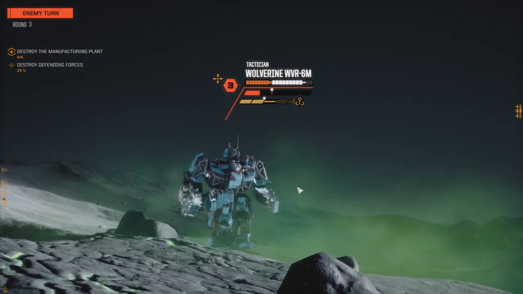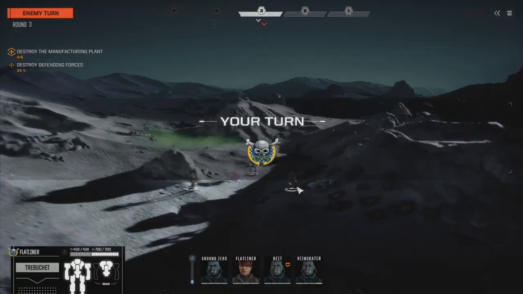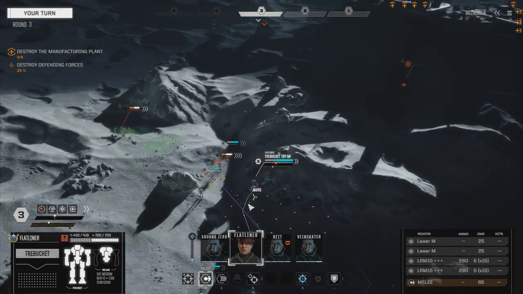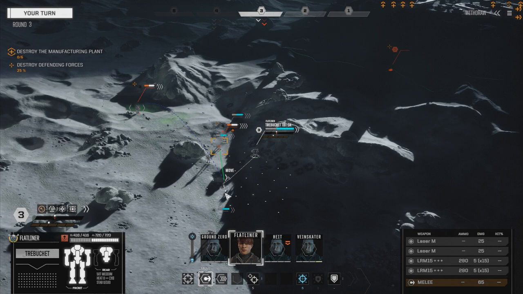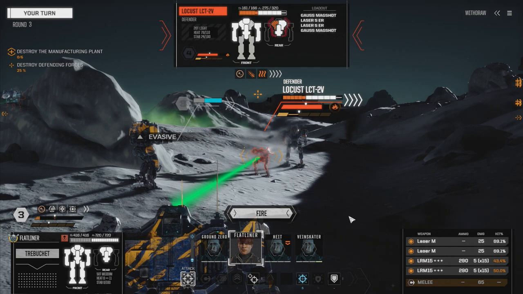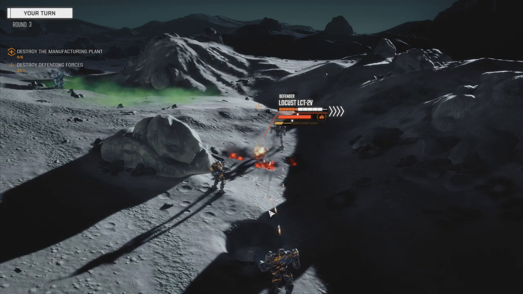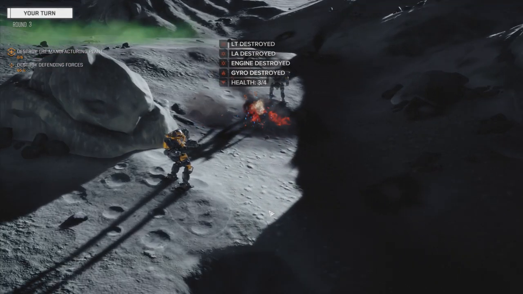Okay, so he's going to probably move. Just walking. And nothing. So we're going to back up Flatliner here. Let's get rid of this Locust. Guns off the field. And we'll put everything into his back. We might as well just unload on this guy. Cry havoc. Goodbye.